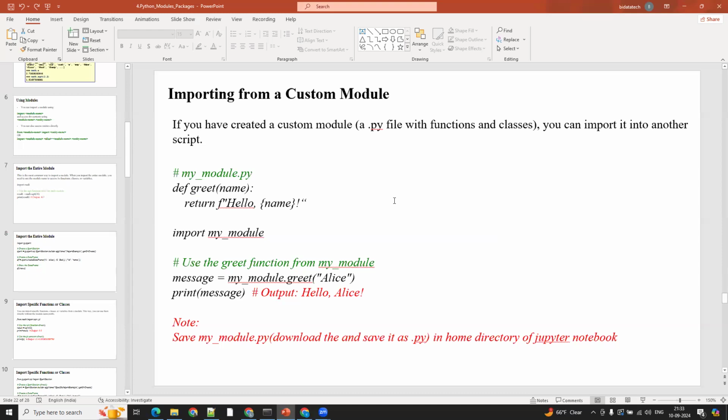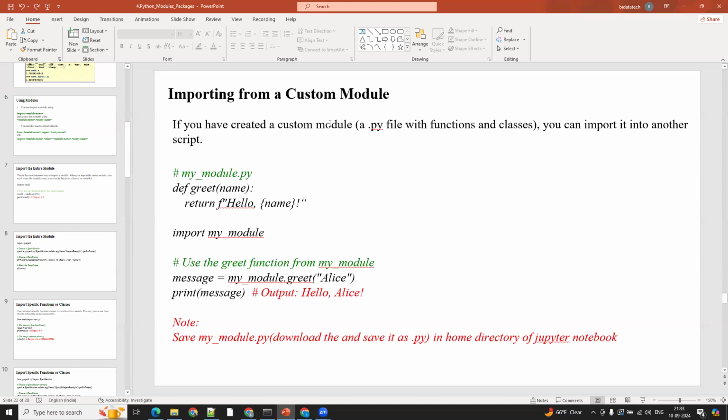Those functions may not satisfy our requirement. In that case, we have to write our own functions, and we should be able to import those functions, and we have to create a module on top of that, and import those functions in our regular code. Now, how can we do that? I'll demonstrate that with a practical example.